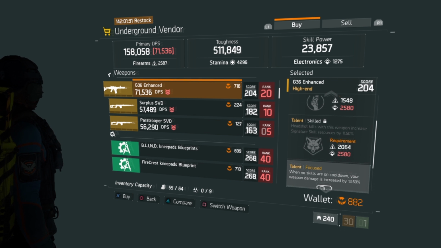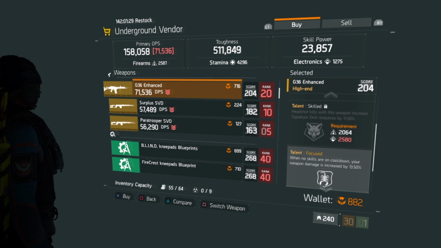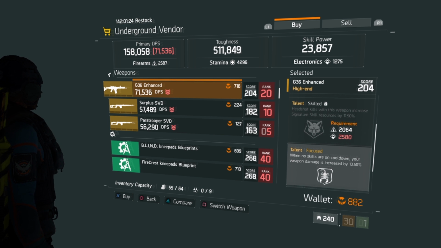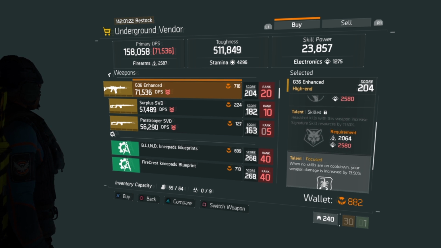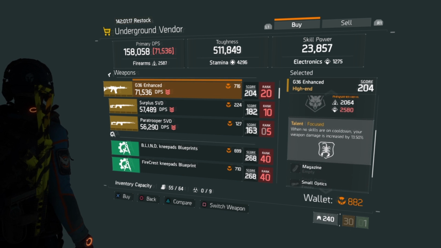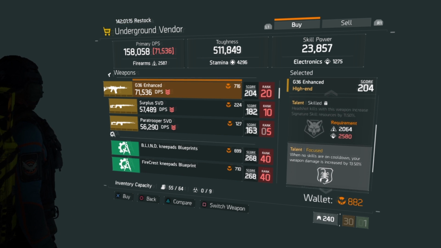Now skilled is what you would probably want to have on this weapon. Skilled is a pretty good talent to have. Headshot kills with this weapon increase signature skill resource by 11.5%. That means you get to use your super even more. Now that is something worth considering.